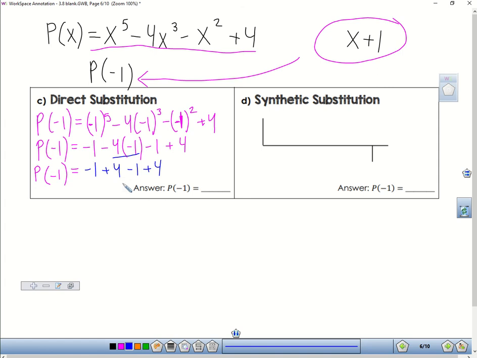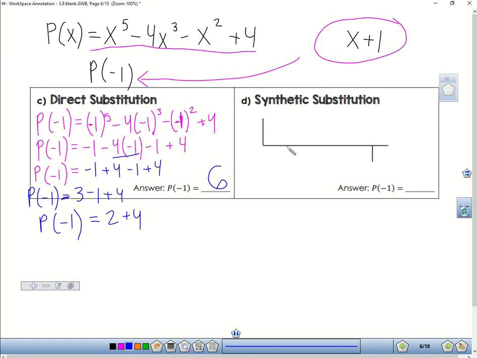So what's -1 + 4? Good. 3 - 1 + 4. That's a +3, by the way. What's 3 - 1? And what's 2 + 4? 6. See how we got the same answer as we got using graphing technology and using long division. So these are all ways to get the same result. It's just making connections between what's a factor and what's a 0 and all of that stuff.